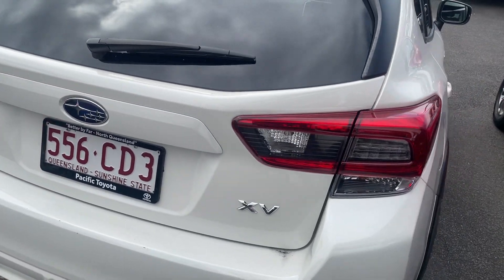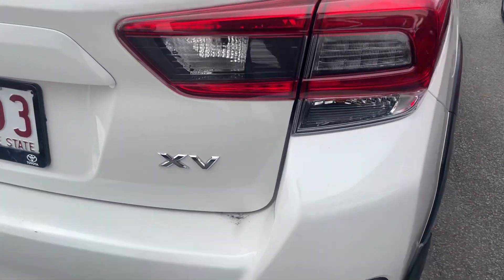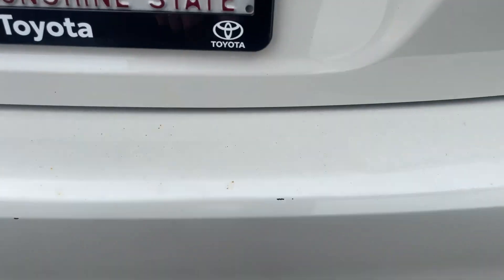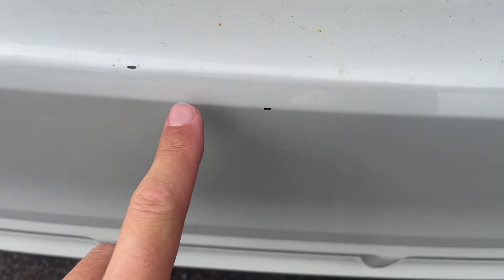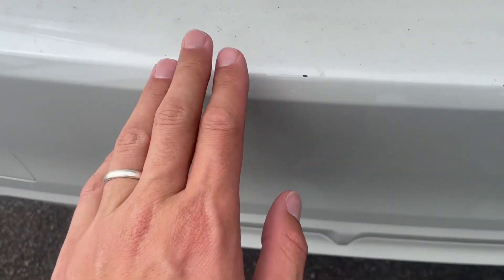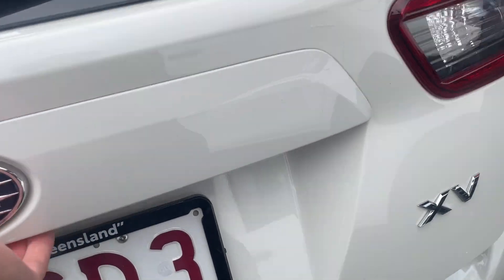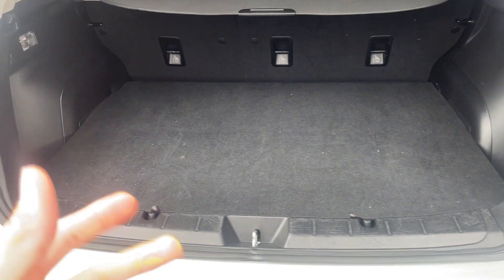Great condition down the back here. That is just a little bit of water that's piled up a little bit of dirt, and a little bit of a small stone chip as well — so not too bad. I can get a brush touch done on that just to cover them up. Quite often you will have them around the boot just as you pull stuff in and out.